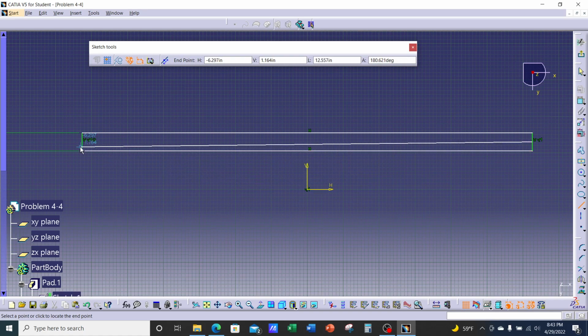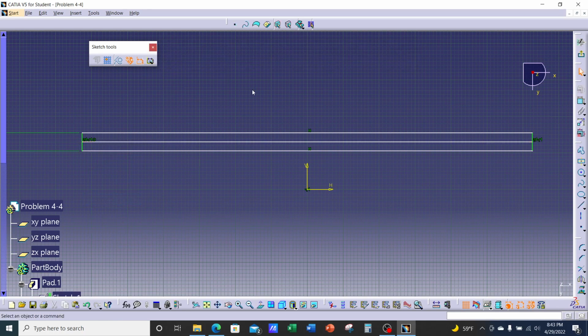Do the same thing on this one. Right click on this line and pick midpoint. Click in space to deselect. Now I want this to be a construction line, so I need to select it and turn it into a construction line. Click in space, and there it is. All right, so now let's turn the background back on.